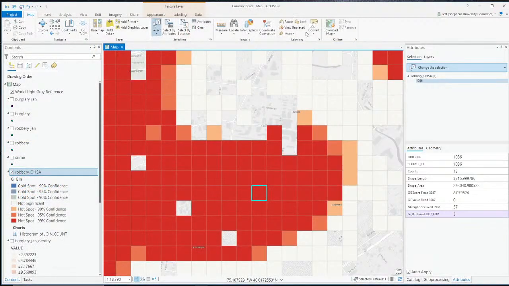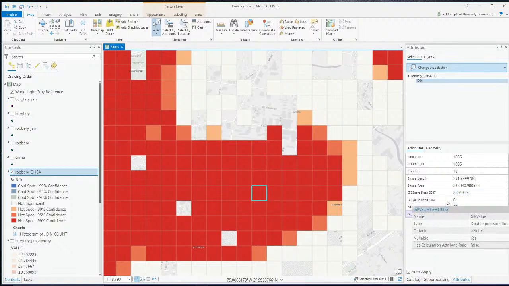And that's what it's showing here. And the values that you're getting here for the z-score is saying that the likelihood of you just randomly having a spot here with this many robberies is 8 standard deviations away from the mean. So that's exceedingly unlikely.